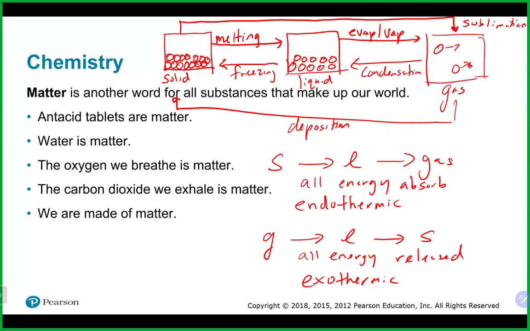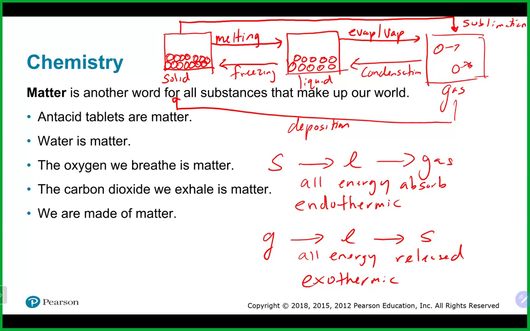Now, if you took a piece of metal out of the freezer, where it is colder than your room temperature water, and you put that cold metal into a cup of water that is warmer, the water's temperature is going to go down because it's going to release all that energy to the colder metal. We will see the temperature be lower than where it started. That would be an exothermic process for the water, and endothermic for the metal in that situation where it comes out of the freezer. So a lot of what we look at in chemistry has to do with how energy is being transferred from one object to the next.